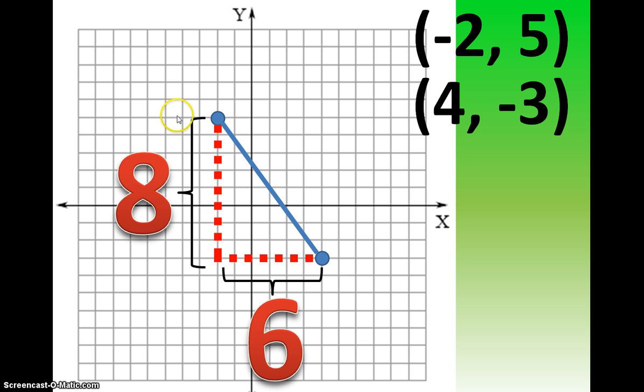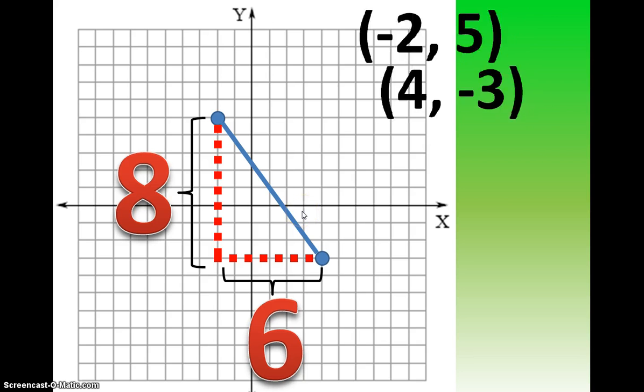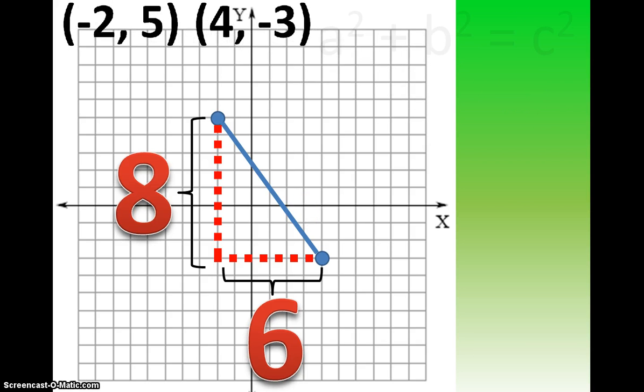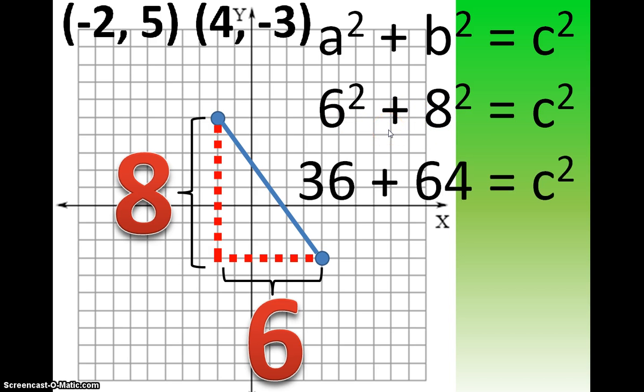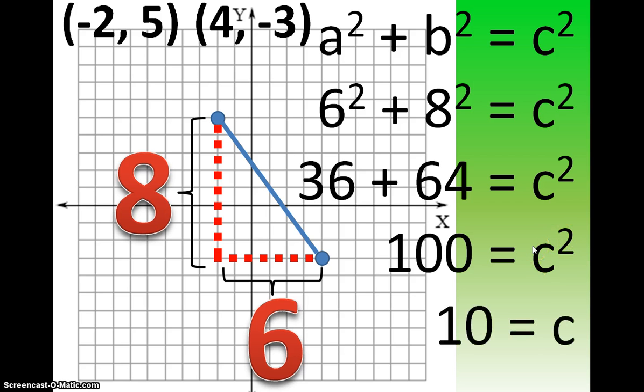Now, if I was going to ask you what's the distance in between these 2 points here, again using the Pythagorean theorem, if I slide those two things over, I'd start with a squared plus b squared is equal to c squared, and I'd plug in my legs, so I'd have 6 squared plus 8 squared. A and b doesn't matter, I could have 8 squared and 6 squared switched around, that's fine. But 36 plus 64 is equal to c squared. And then I get 100 is equal to c squared, and then finally taking the square root of both sides, because again, c is the length, not c squared. How do I get rid of a square? I take the square root, which is 10.